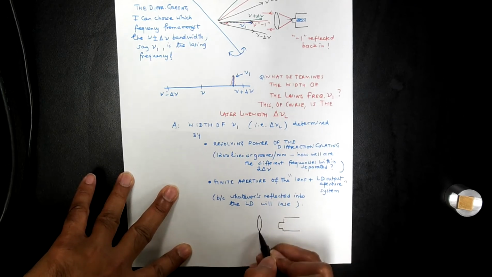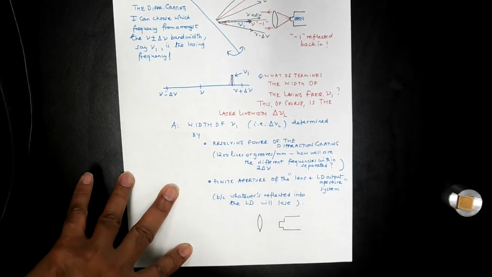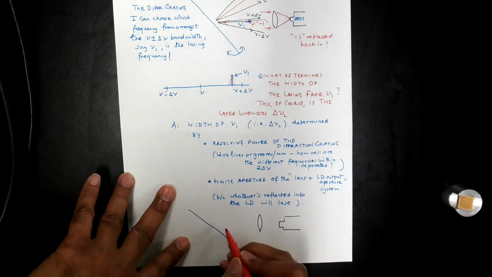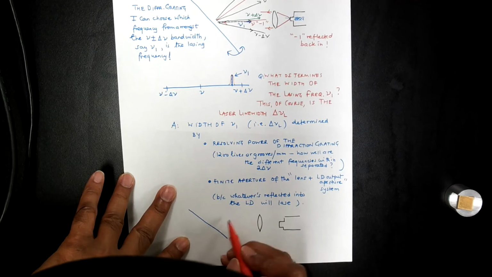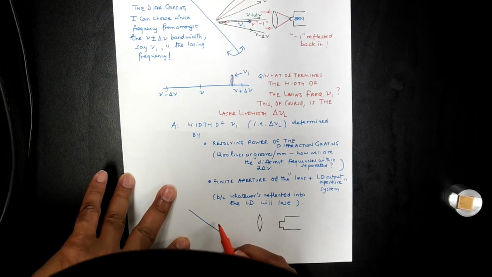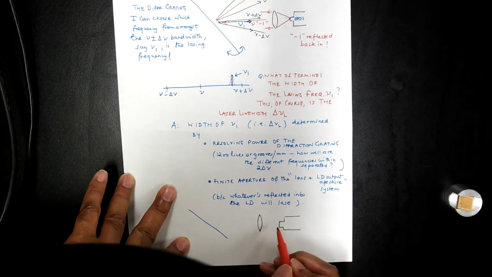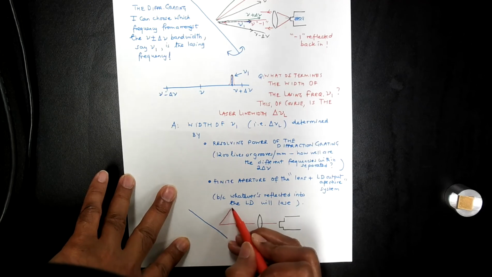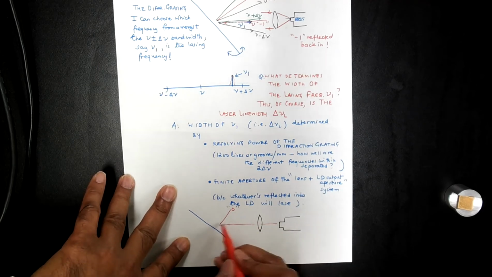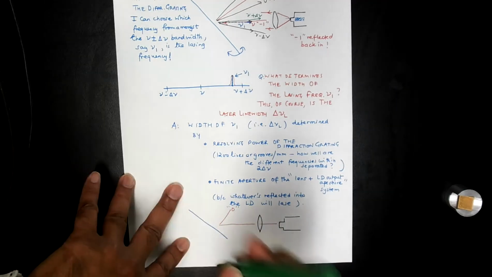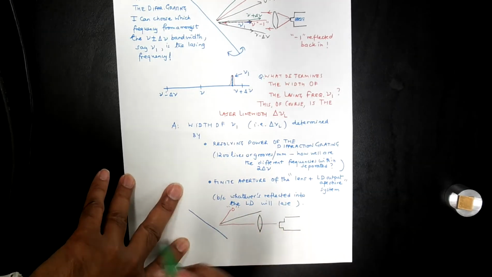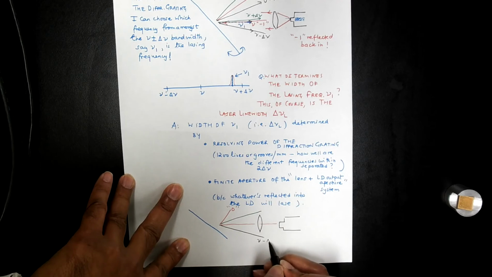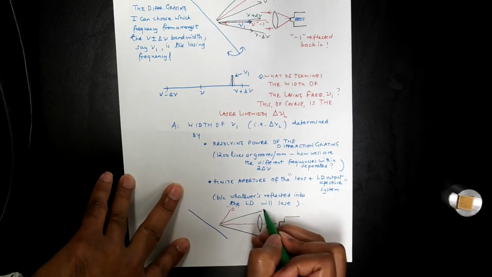Okay, so what I'm trying to say here is, if there's a lens like this, and you're trying to feed back into this, then you notice that the cone, so the light comes out, and then there's the 0th order, but the -1 comes back in. And the -1 that comes back in may have this and that, so that's nu minus delta nu, and this is nu plus delta nu.